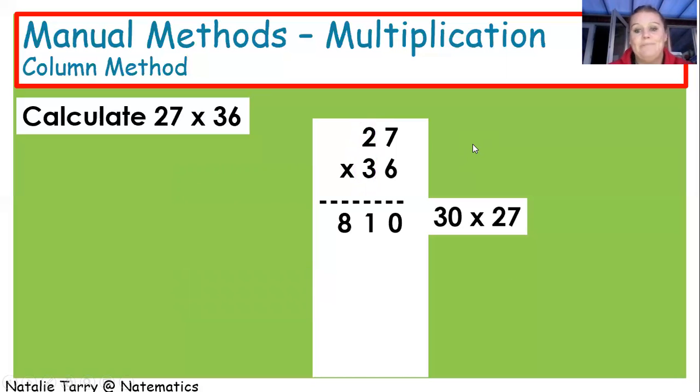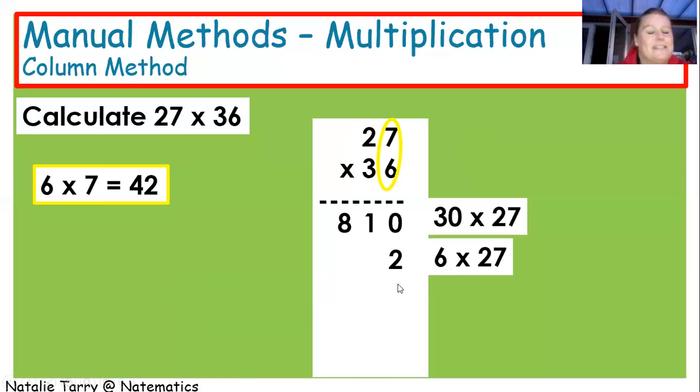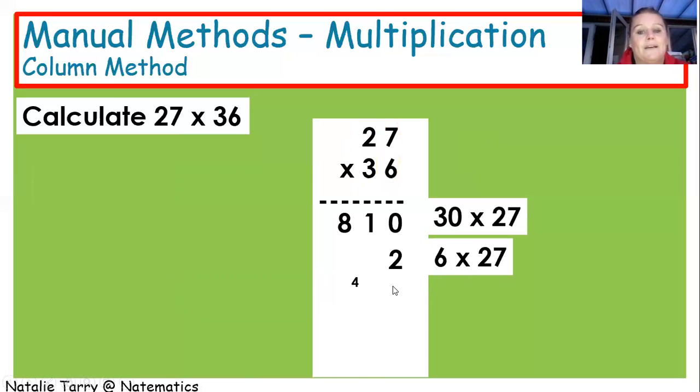Okay, so on to the next line. I mentioned at the beginning, we now need to look at 6 times 27. So that's our next line. So we're going to break it down into 6 lots of 20s, 6 lots of 7s. So 6 lots of 7s, 42. Times tables, make sure you know them. So 6 times 7 is 42. Put the 2 down, and we're going to carry the 4. Next thing, 2 times 6 is 12. Plus that 4 gives us 16. So we put those in there.